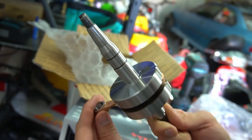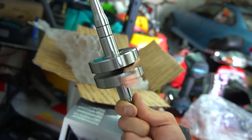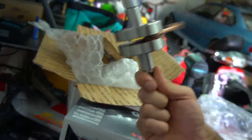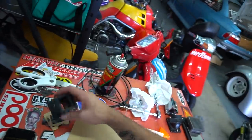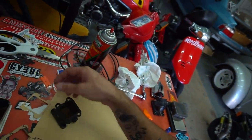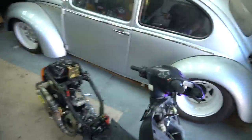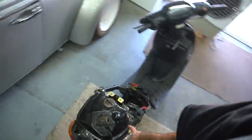So this thing's gonna be new crank, new seals, full freshened up, new kit, new pipe, new carb, new intake, everything. Some gasket paper, and I was making gaskets for this intake. I got a CT Manny, and we got some gaskets I cut out. So I just gotta trim them up a little bit, poke some holes in it, and then throw this manifold on the new motor, or the 72 build.